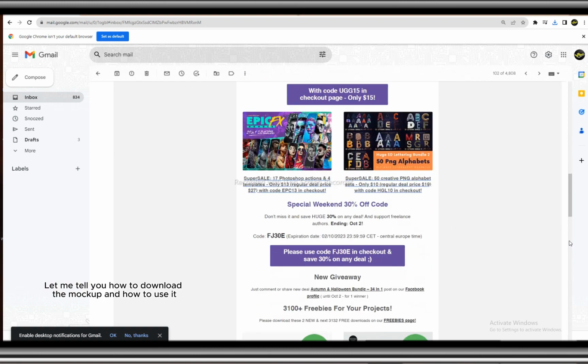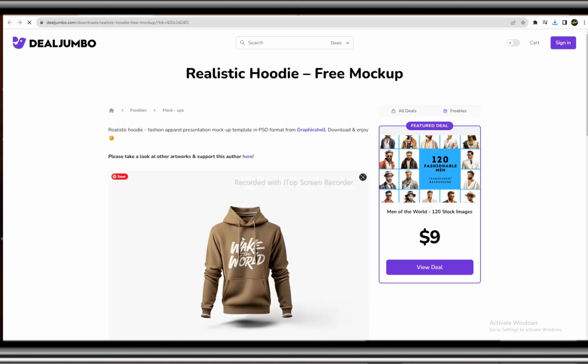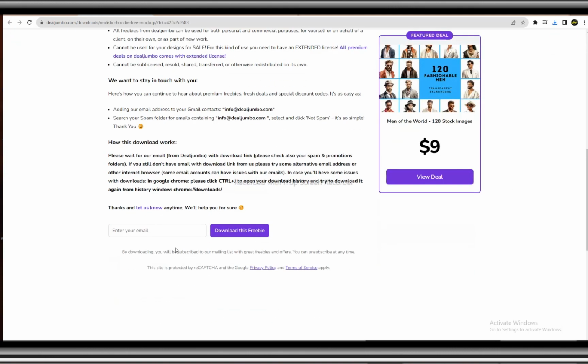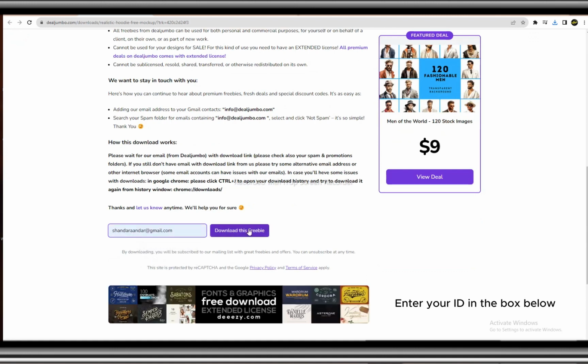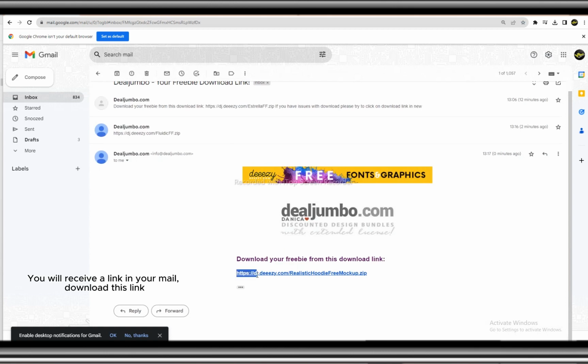Let me tell you how to download the mockup and how to use it. Enter your ID in the box below. You will receive a link in your mail. Download this link.